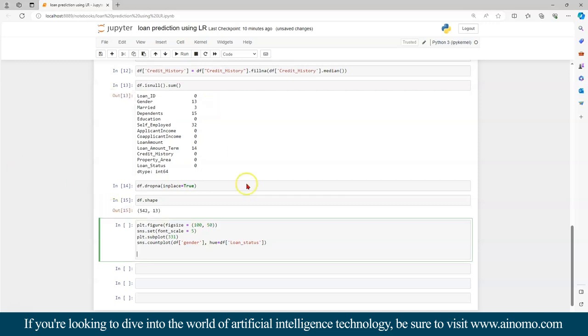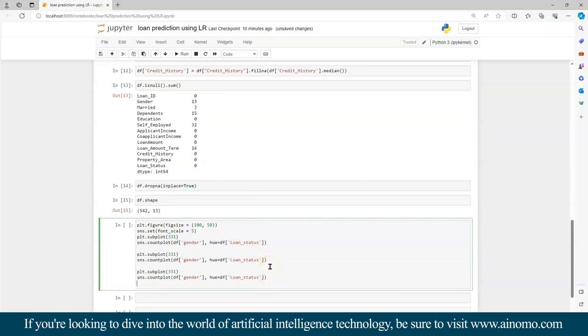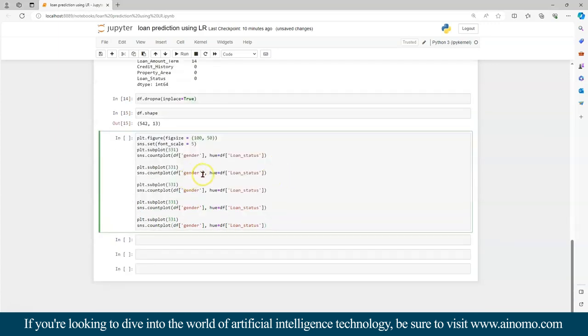Right? So I can copy this and paste it here, right? One more I need. Okay, then I will change the name.